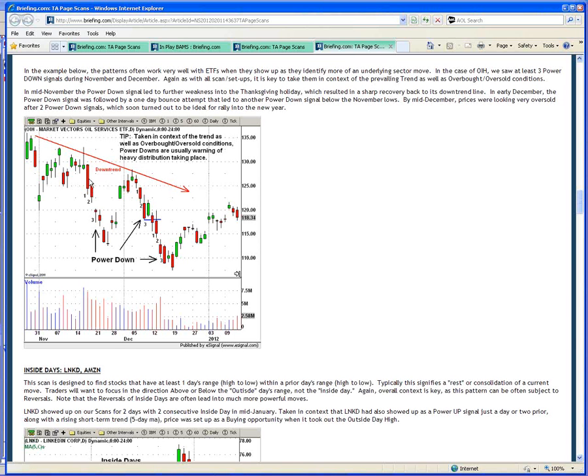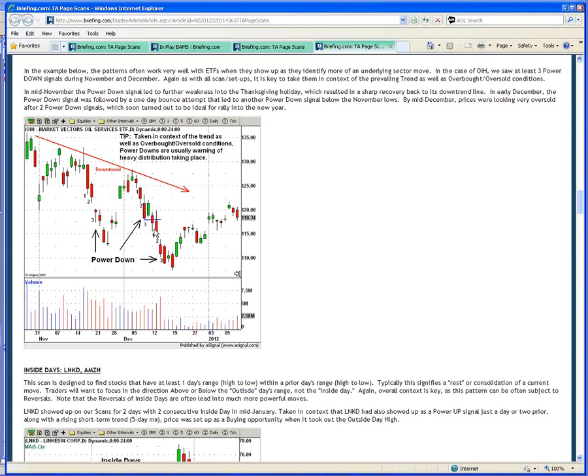In this case, I show that OIH in mid-November had 1, 2, 3 power down moves. It was followed down by 2 more. It seems kind of like an exhaustive phase. You probably don't want to start looking at shorting down at this level. And you can see it rallied back real hard after Thanksgiving. It actually failed at the downtrend line off the November highs and the October highs. And then you had 3 more, 1, 2, 3 power days down, a bounce day. And once you get that bounce day, then you want to start looking for maybe shorting the next day, or in the continuation of a power move.